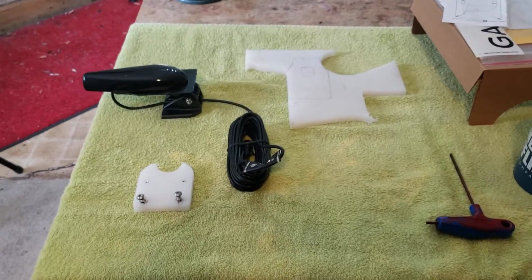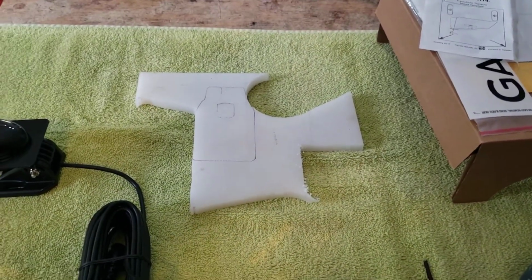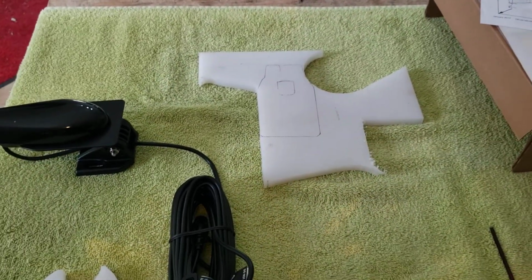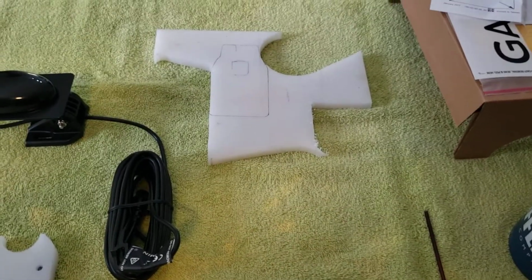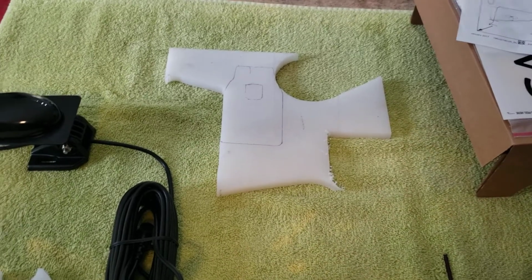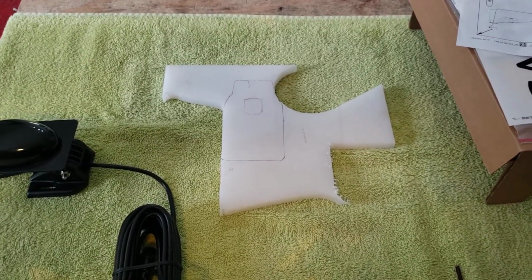Okay, guys, here's what I came up with. Out comes the cutting board material. Now I have a challenge for you guys. Go buy a cutting board and start making kayak stuff out of it. And don't stop making stuff out of it until you've used the whole board. Here's how far I am on that project.